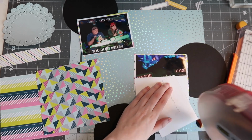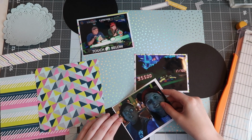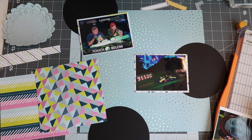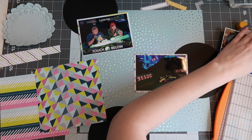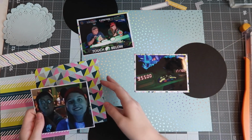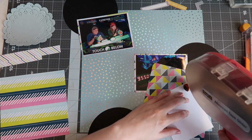But as you see in the background there, I have 3 black circles pulled out. Now, I'm going to consider this a 6x6 paper pad because they were pre-cut circles, but you can totally make these yourselves out of your own 6x6 papers if you want to try out this kind of layout.